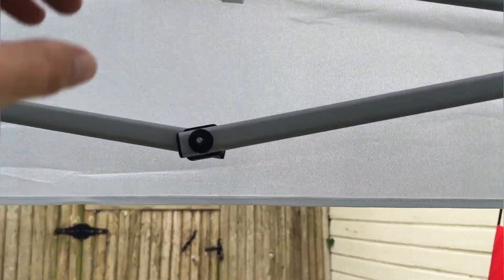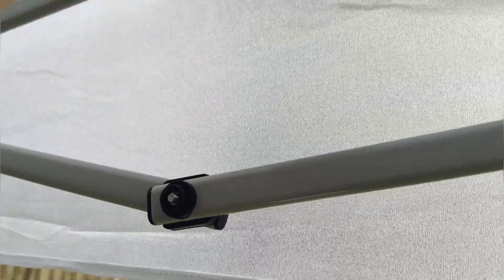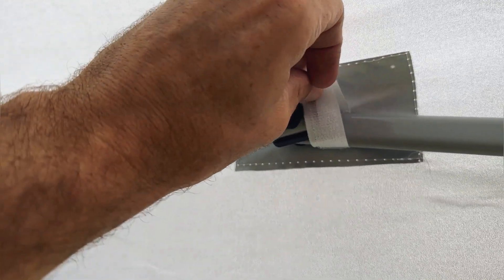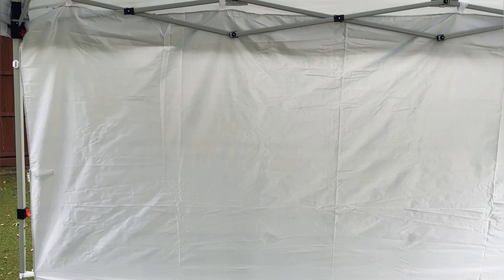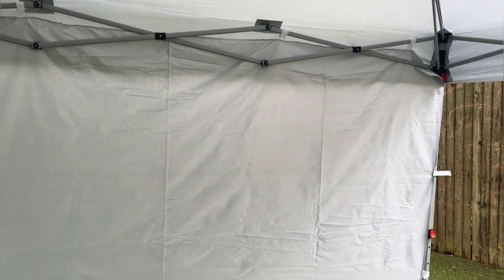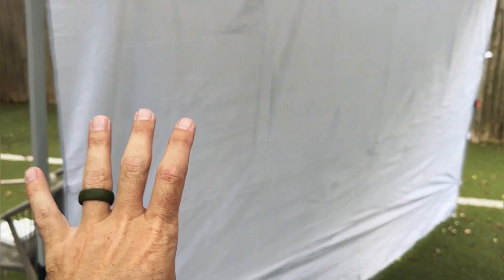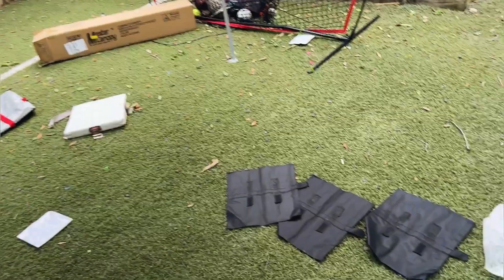We've got a ton of clearance on the inside, and as I was saying, we're going to velcro our canopy top onto the frame — just like that, nothing to it. A couple of other really cool features: we have this removable shade wall here, everything is velcro, which is great, so we're not going to lose any pieces and parts — it's all attached. This shade wall covers an entire wall of the structure, and on the back side you can see we've got some UV reflective coating. So it's going to bounce all the heat back off, making this a way more functional and usable tent for a lot of different times of day.